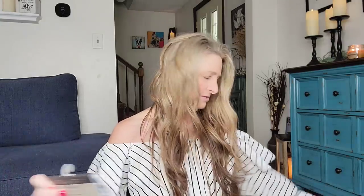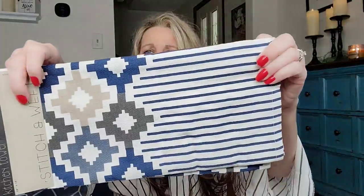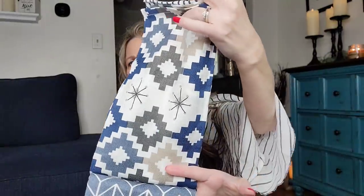Let me go ahead and open this last set. These are a little stiffer. So there's the front of one and the back of the same one — it's different on each side. Then the other towel: that's the front and that's the back. It says Soft Goods by Home Essentials, kitchen towel, two-pack, 28 by 18. Machine wash cold with light colors, tumble dry low, non-chlorine bleach if needed. Amazing.